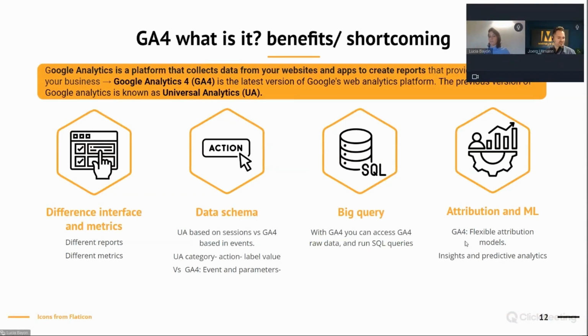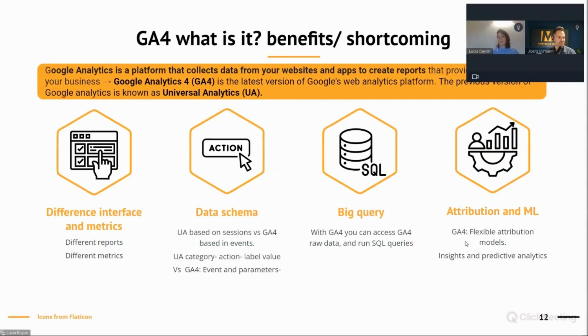And then lastly, and very important, with GA4, the attribution model. So how to attribute the purchases to the different campaigns. With GA4, it's more flexible. I think in Universal Analytics, by default, it was the last non-direct click attribution, and with GA4, it allows you different options.